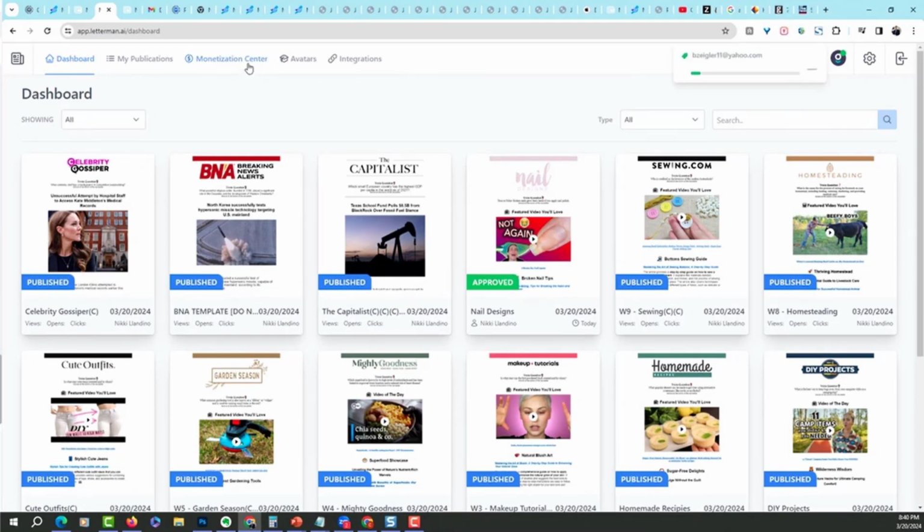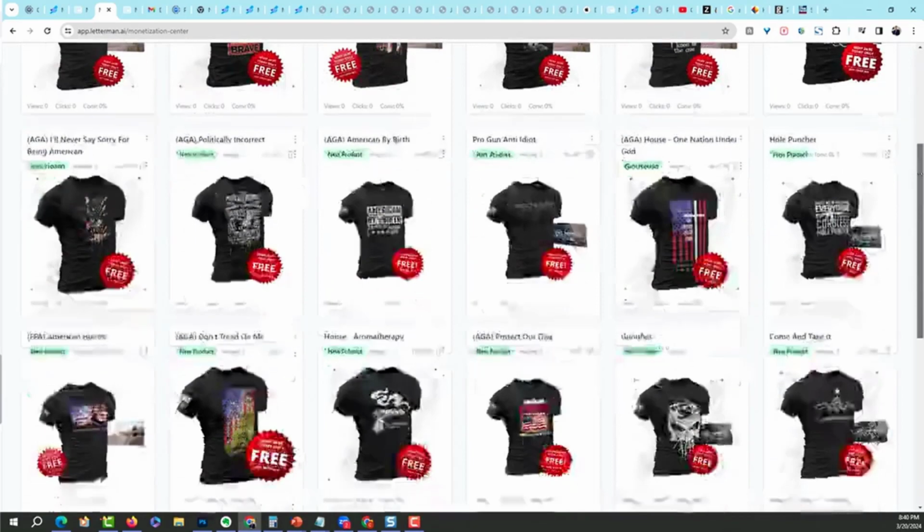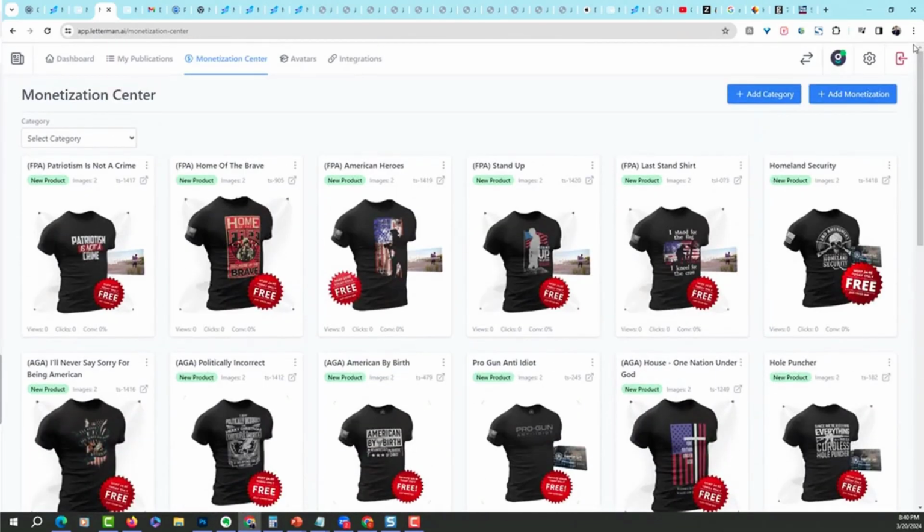So in this area right here, you can see that there's a tag firing off right now that's going into, I think, Maripost or Go High Level, right? But what I'm going to do now is come over here to Monetization Center and check this out. We've gone through, and these are all shirts that we promote in our newsletter. So we do a lot of physical products, a lot of shirts, a lot of hats, a lot of tumblers, a lot of hoodies, stuff like that.